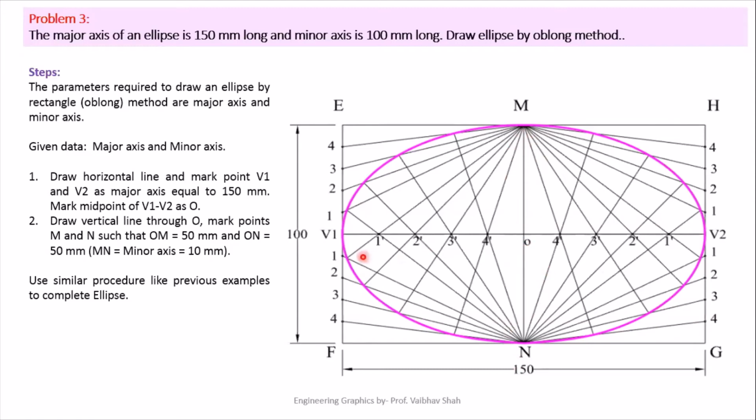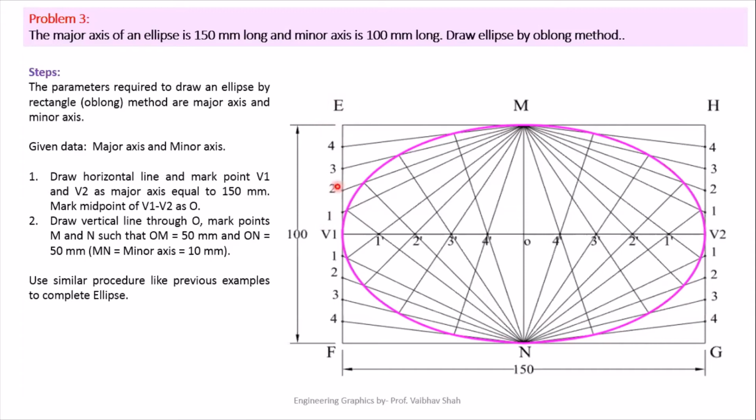After that, we'll be dividing this horizontal portion into some suitable number of parts. So let's say we are dividing this horizontal portion into 5 number of equal parts. So we'll start numbering from here. But if we are dividing this horizontal line into 5 number of equal parts, then you must divide this vertical portion into a similar number of equal parts. Let's say 5 number of equal parts here. So we'll start numbering from here 0, 1 dash, 2 dash, 3 dash, 4 dash, and 5 dash. So let us divide this into 1, 2, 3, 4, and 5. 5 point would be point E itself.